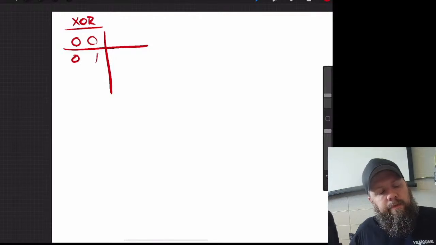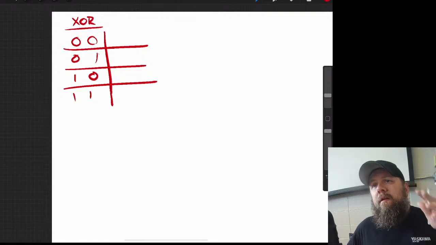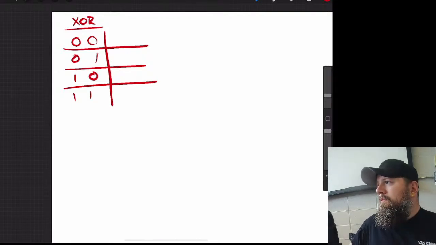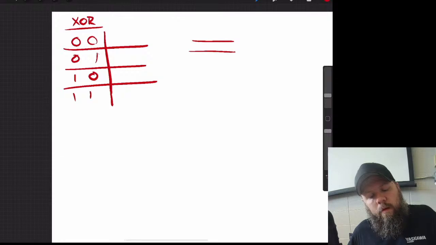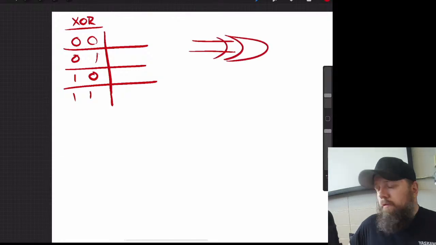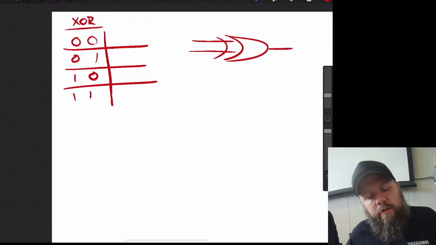An exclusive OR only gives us a true if one or the other is. Now, we don't have anything but 2 input XORs, okay? But this is one of the most powerful components that we've got. It's an exclusive OR, but we also use this for inequality.